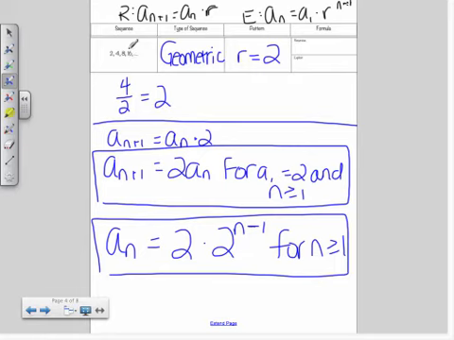This 16 is my fourth term, so you don't have to write this down, but in this example, my 4 would be n because 16 is the fourth term, and I'm multiplying by 2 3 times. 2 to 4 is once, 4 to 8 is the second time, 8 to 16 is my third time. So I'm really multiplying by 2 3 times, which is n minus 1. So I'm multiplying 2 by itself one less time than the term number you're at.